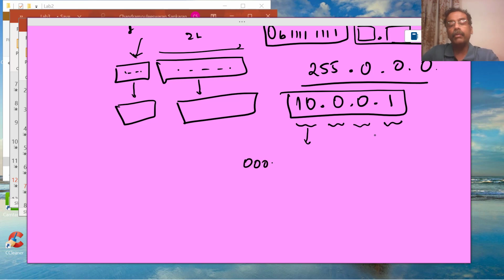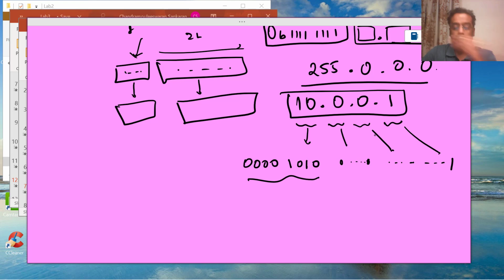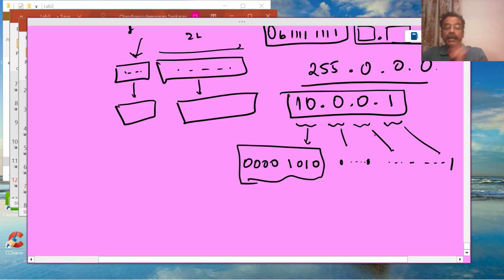If I expand it into binary form, 10 is 8 plus 2, so it is 00001010, and this is again 8 bits of zeros, and this is 8 binary bits of 0, and this is 7 zeros followed by 1. So this 10 corresponds to the network portion of the address.